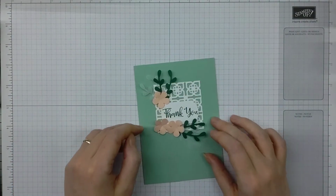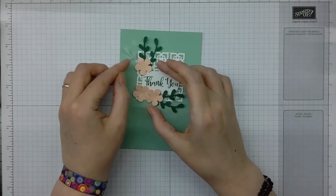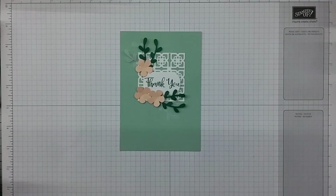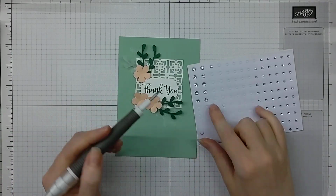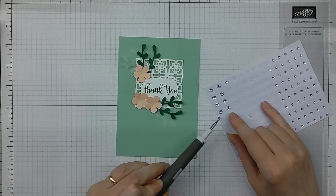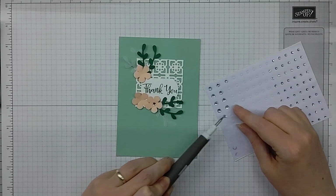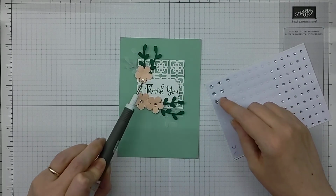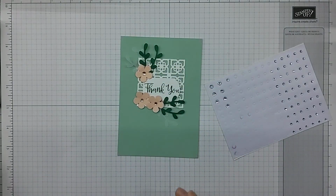Of course, another benefit of using wet glue is that everything's just a little bit manoeuvrable, just for a little bit, so that you're definitely happy with that. And then let's use rhinestones on this one. So again, use the Take Your Pick tool, and we'll use the large rhinestones. Like so. And there is card number 2.